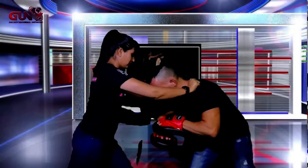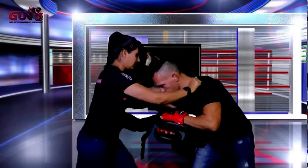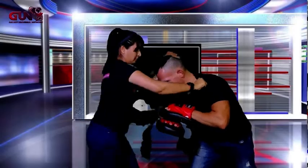Remember, it is important to grab your attacker. Okay, do not stand at a distance and try to knee the person, because they're going to be too far and it's ineffective. So grab the person and pull them in, and remember, you are going to aim for the groin with that knee strike.